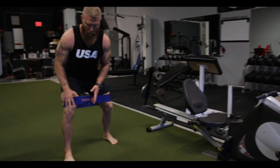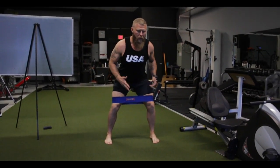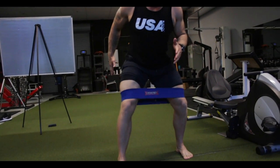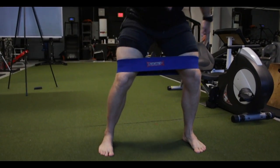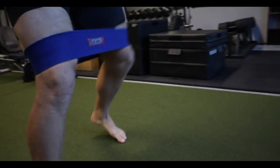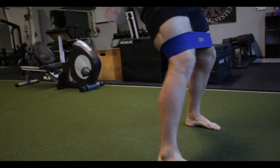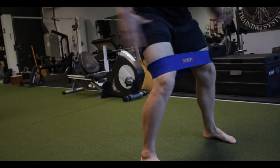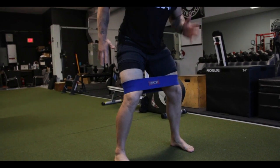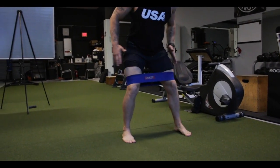I'm keeping that torque there, and as I step, I'm maintaining a good hip position. My hips are squared up as I walk through, still keeping tension on the band and crushing my big toe into the ground. And then you go backwards, same thing. Almost walking super robotic, but making sure you still stay with that structural integrity. Nothing else is moving. There's no compensation. Knees are still in line.